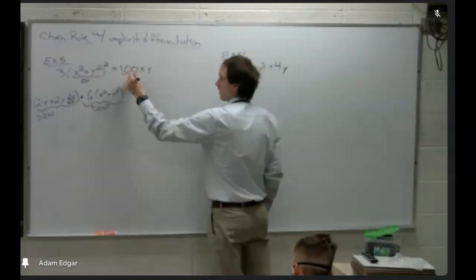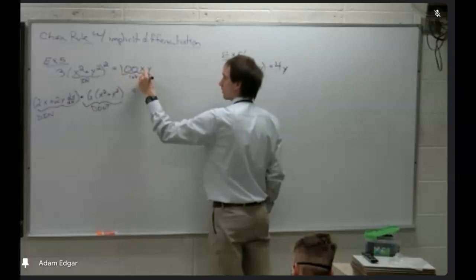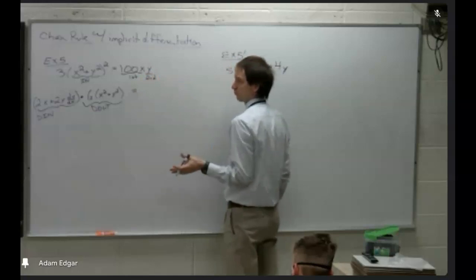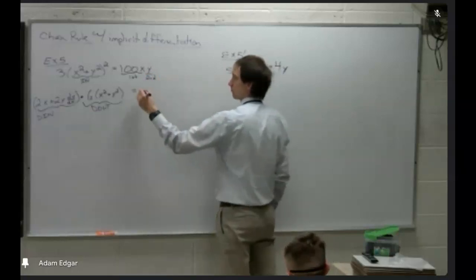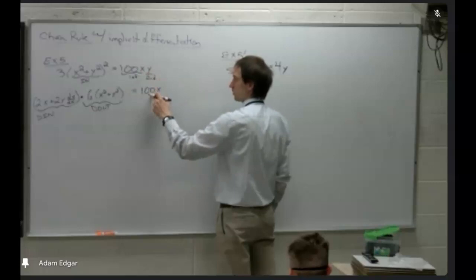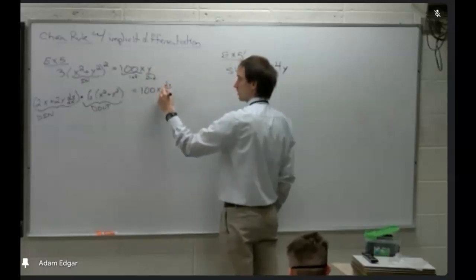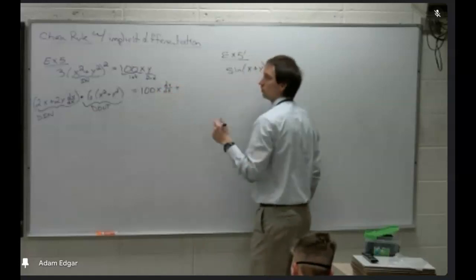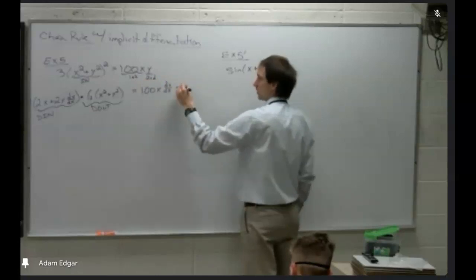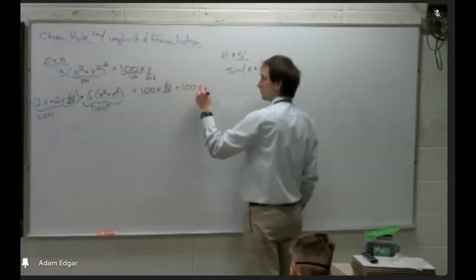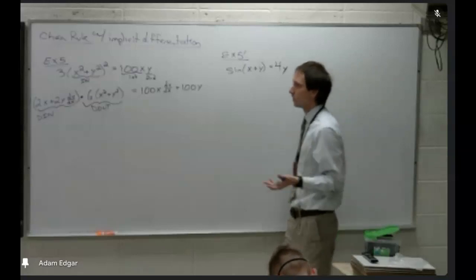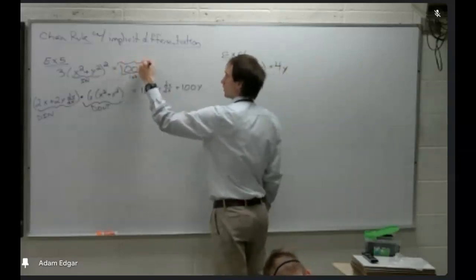You have a first part times the second part. And product rule says, what do we do first? All right, so first times derivative of the second. So first is 100x, and derivative of the second is dy dx. And then you add that to the second times the derivative of the first. So what's the derivative of the first? 100, and the second is y. So second times the derivative of the first is y times 100, which I'll just write as 100y. So that's your product rule. So this thing, make sure you product rule that job.